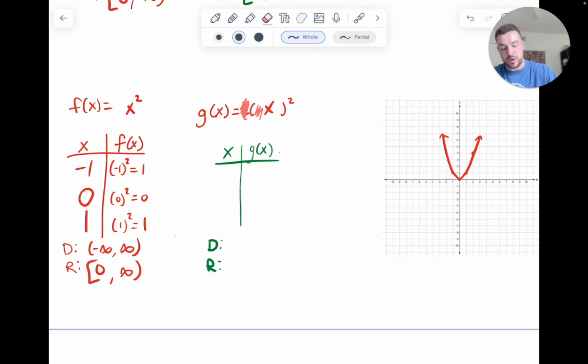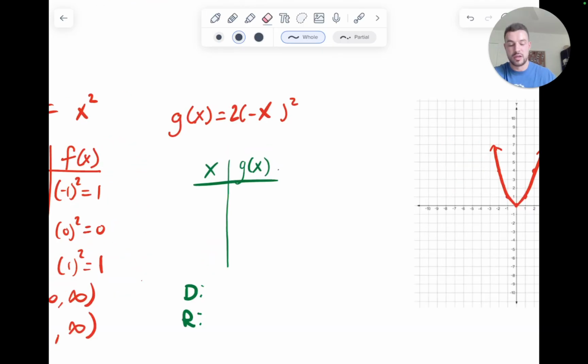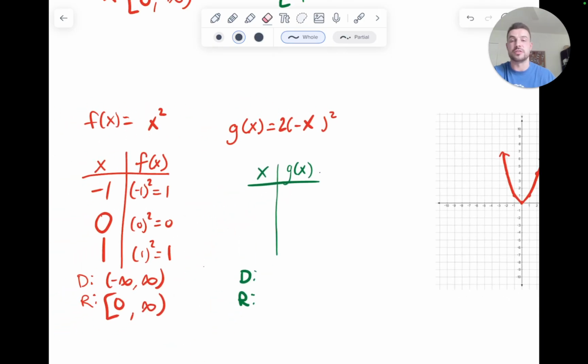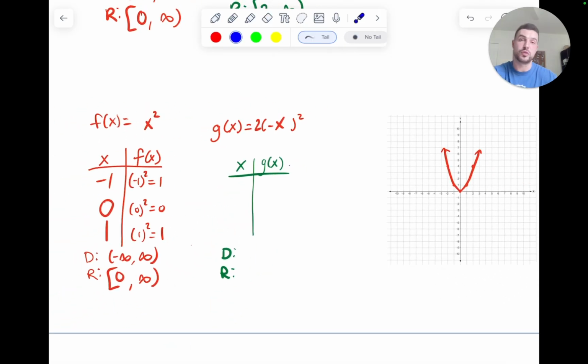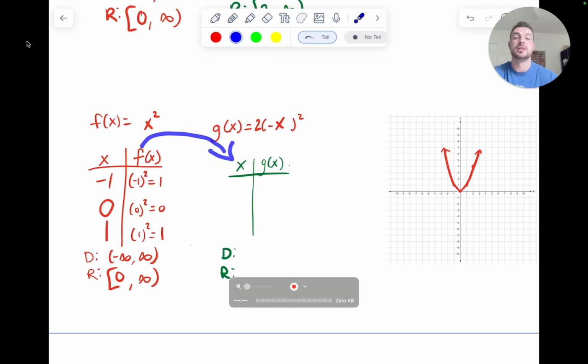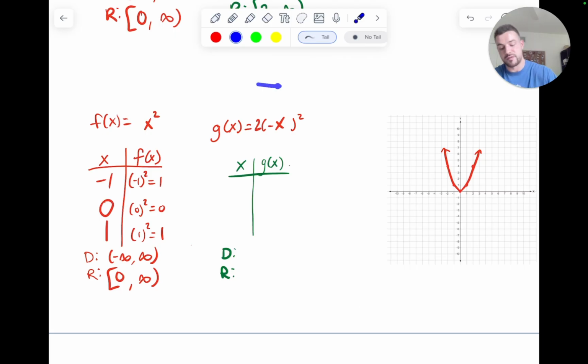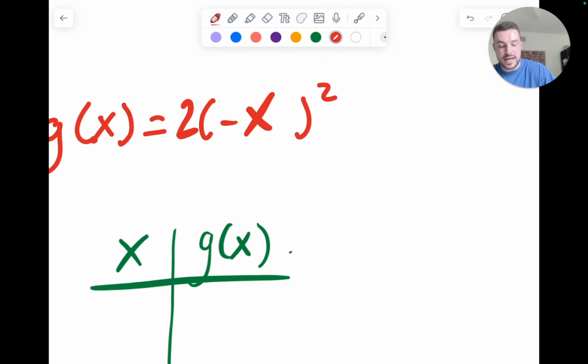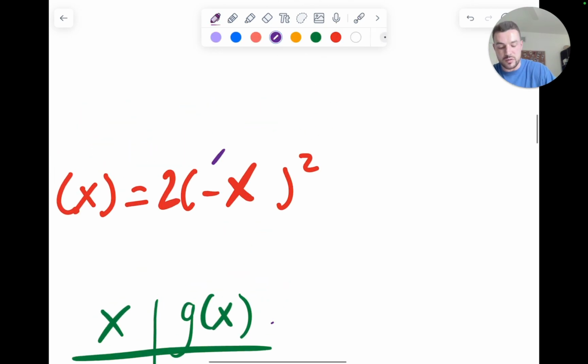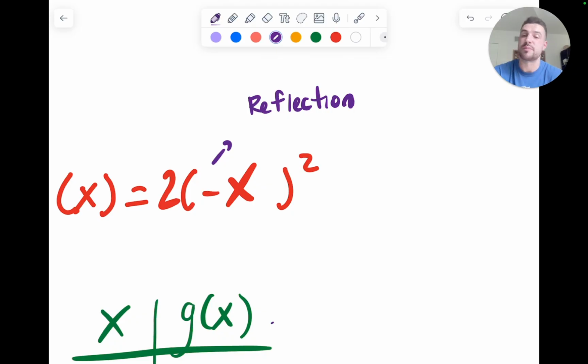All right. So I'm going to erase what I crossed out before. So now we can label our transformations. All we have to do is take those same rules we've learned in previous lessons and apply them to this table to get a new one, which we can then graph and get g of x. So every time we have a negative, this is going to be a reflection. We knew that before, the same thing still applies.